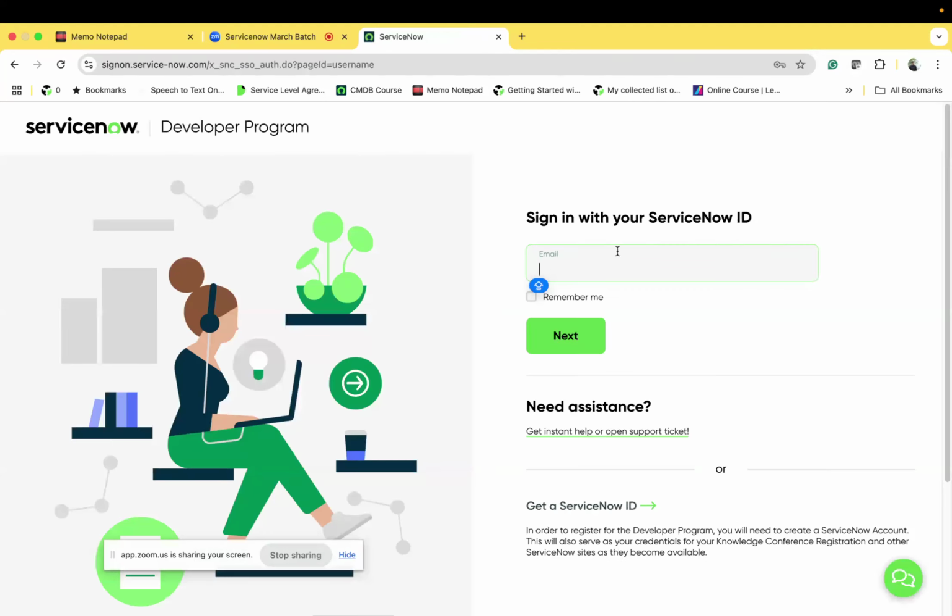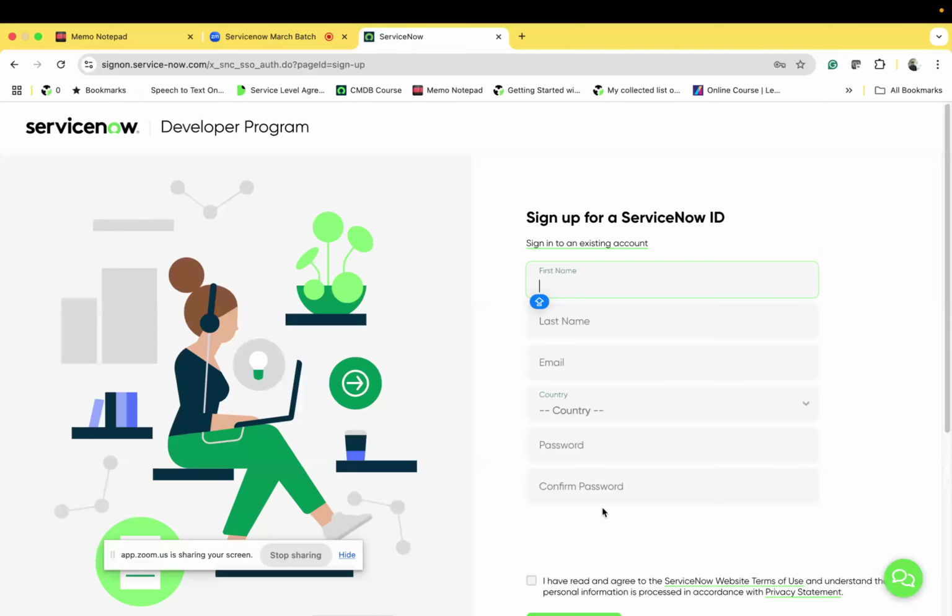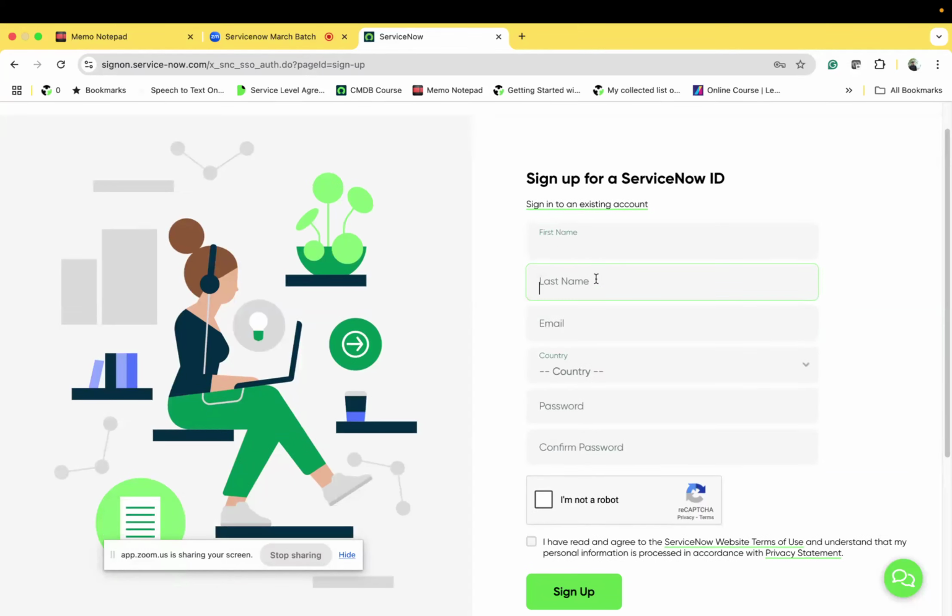If you already have an account, you can directly give your email ID and click on next. But if you are new to this ServiceNow developer site, first we have to create an account. For that we have to use this Get a ServiceNow ID. Click on this one. Here you can provide your first name, last name, email ID, country, password and confirm password.